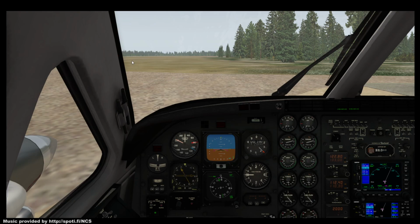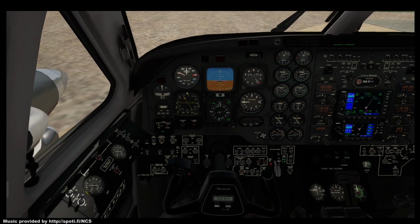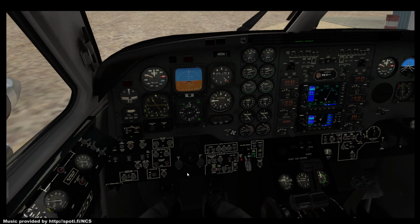And so we're going to go through my before taxi, which is basically power levers at idle, condition levers in low idle. Auto feather we're going to put to arm. You know what? Let's help cool down the cabin here a little. I turn on the bar lights. I'm not sure what those are. Like I said earlier, it wouldn't surprise me if it is an actual bar back there that the lights came on. So I don't know. One of these days I'm going to have to check at the airport when we get one. We get these every now and then. Okay, auto feather is on.